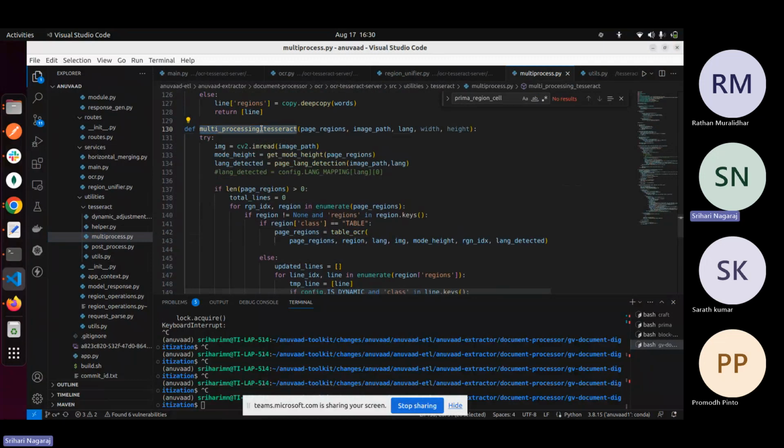Multiprocessing in Tesseract is different. Actually, in Tesseract there are specifications for multi-processing Tesseract, but in this code multi-processing Tesseract is not used. You can look into what exactly it is.